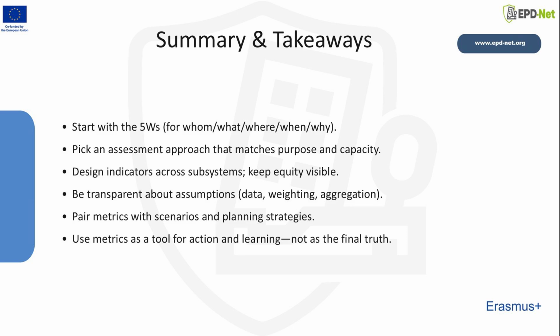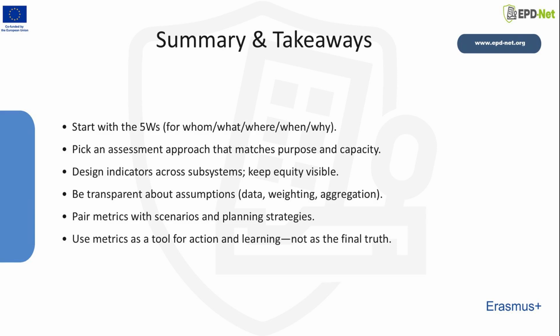Then choose an approach that matches the purpose and the capacity of the organization: a scorecard, a dashboard, a composite index, or a combination of these. Design indicators across subsystems, keep equity visible, and be explicit about assumptions related to data, weighting, and aggregation. Use case studies and scenarios to move from diagnosis to strategy.